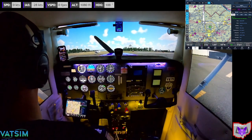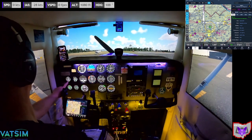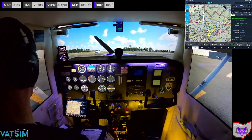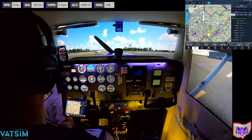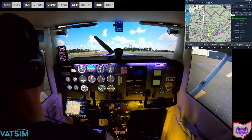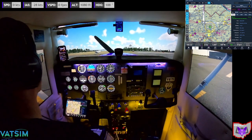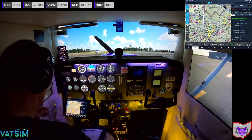I did fill up both wings, so when I turn the power on, I would imagine that neither of these needles move past the 20 mark. If they do, I'm going to be on the search for a different fuel gauge. I haven't tested the airspeed indicator yet. It is an air manager gauge. I imagine that it uses the same data rep as all the other instruments and just moves the needle differently according to the instrument programming. But I haven't tested that yet, so we'll see how well that works.